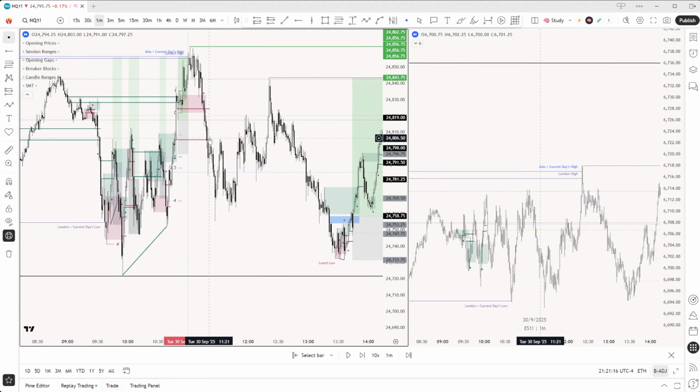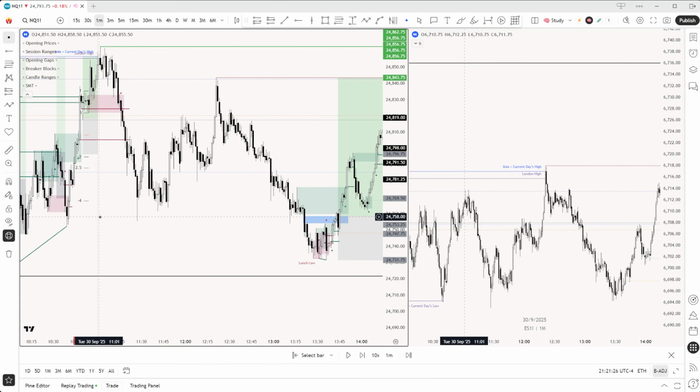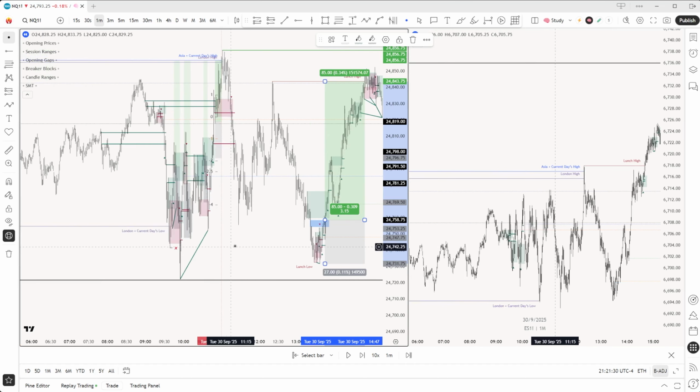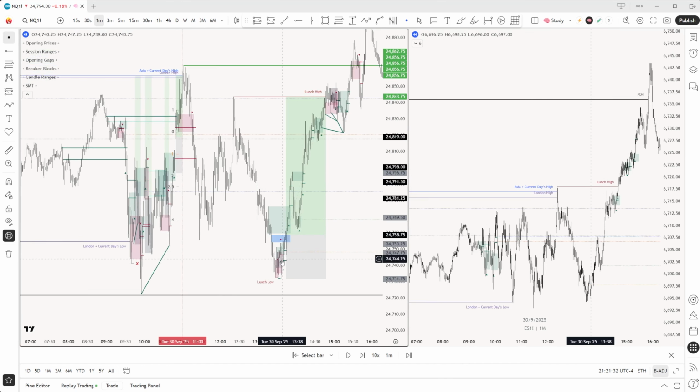Down here, it's too late. And yeah, it didn't give me an entry. So what? Down here, it's too late. Good longs are going to be down here. And as you can see, the longs that worked actually, well, you can say this one worked, but the actual longs that worked were at the bottom of this range, right?